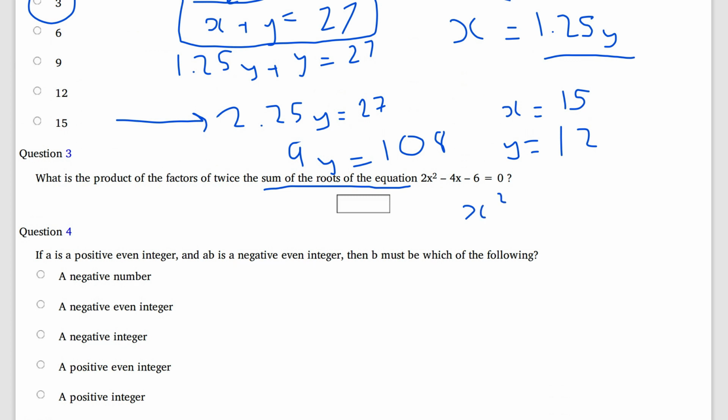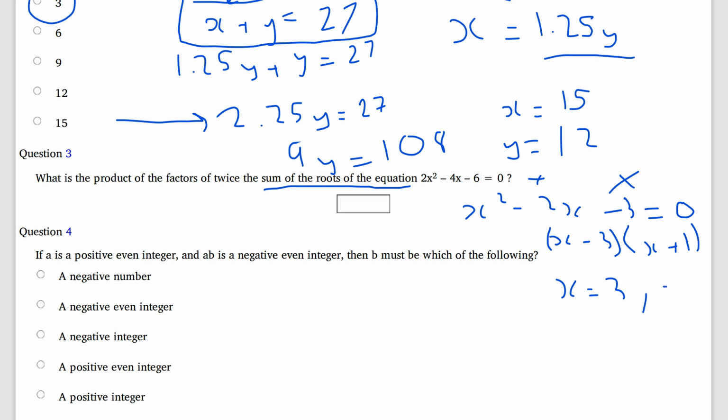So we get x squared minus 2x minus 3 equals 0. Such an easier equation to factorize and solve. Yes, that's right, we're going to factorize it. I've done videos on this, but we need two numbers that multiply to get minus 3 and add to get minus 2. What would that be? Minus 3 and plus 1? Yes. So x minus 3 is the first bracket, and x plus 1 is the second bracket. And we have factorized that quadratic equation, giving us the two solutions, x equals 3 and x equals minus 1.